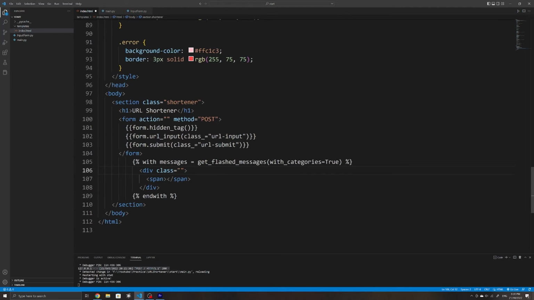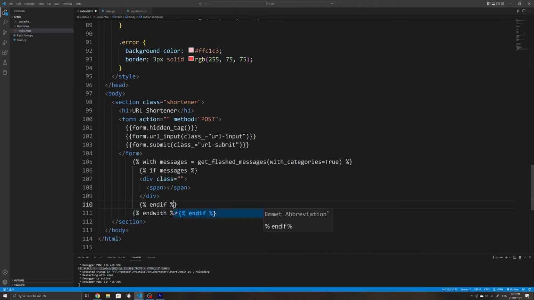We will then also need to check if there are any messages once we have received that particular set of flashed messages. And once again, we need to specify that that statement has ended. If there are messages, we will loop over the messages. In our case, we are expecting the message to have both a category and a message.